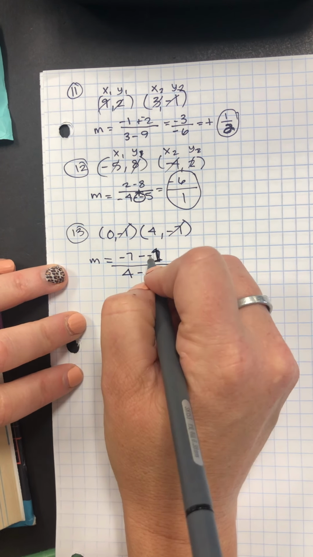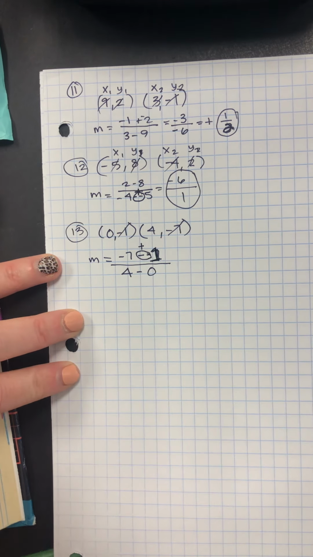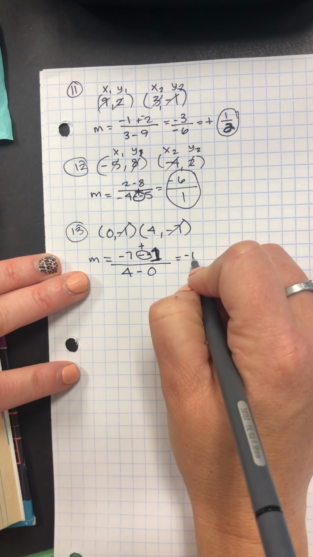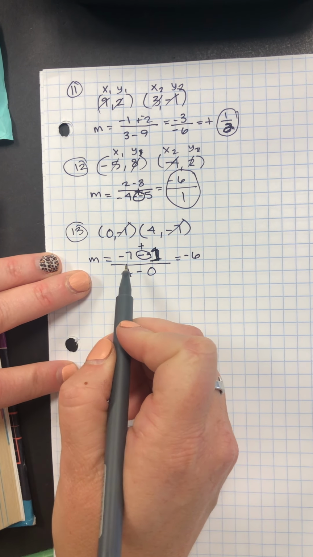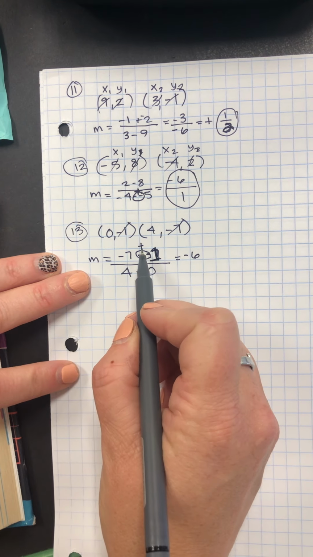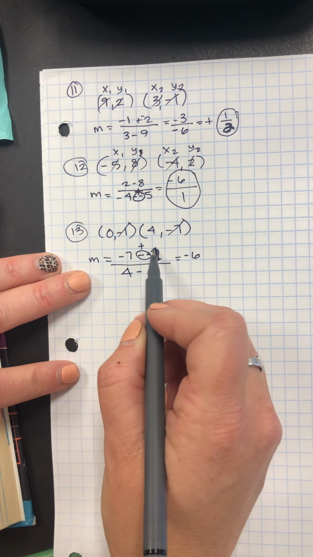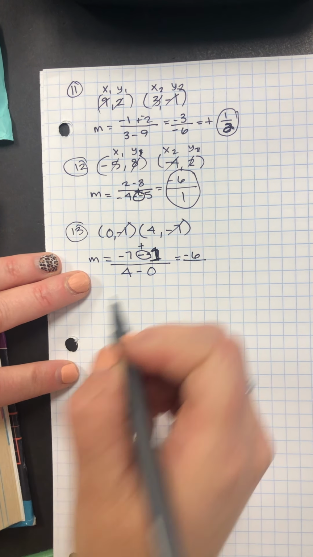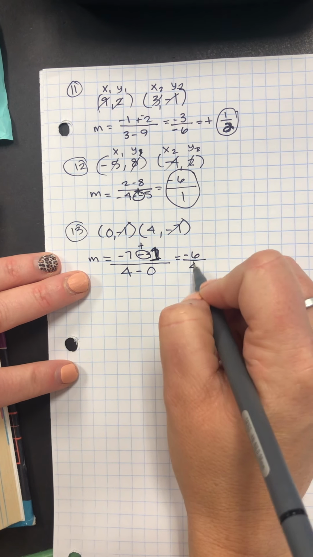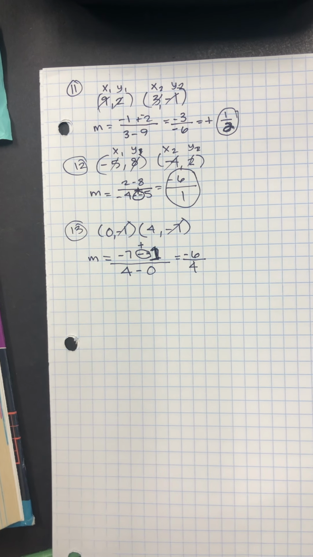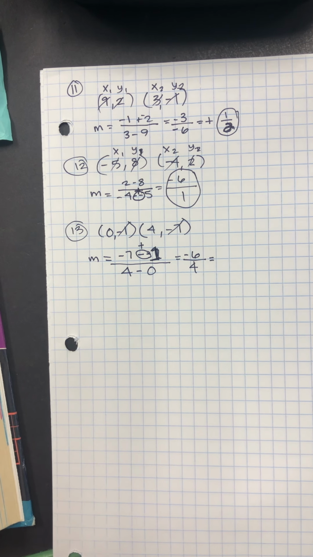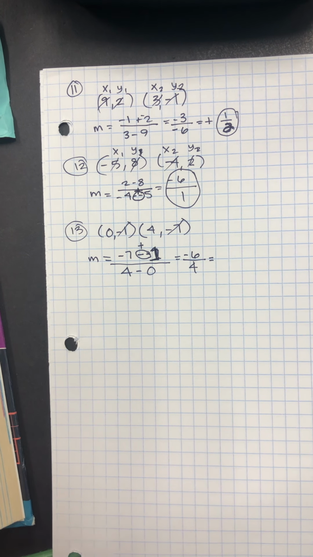And then we have this double negative, so we need to fix it. 6. Positive or negative? Negative. Because the 7 was bigger, right? So that sign stays the same. But negative 7 and then plus 1 means that we're taking one of the negatives away over, what is 4 minus 0? 4. Is this a good finished slope? No, we need to reduce it. Not simplify, just reduce. Which means we can divide by a common factor. What goes into both those numbers? 2.